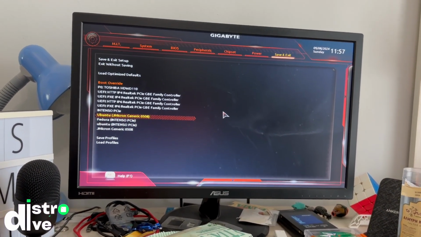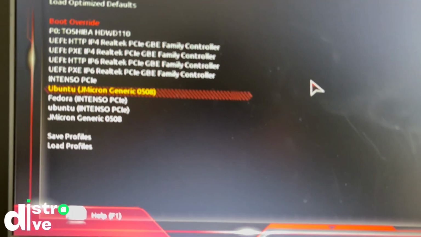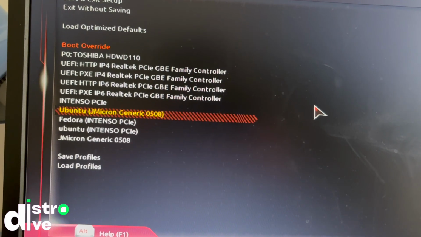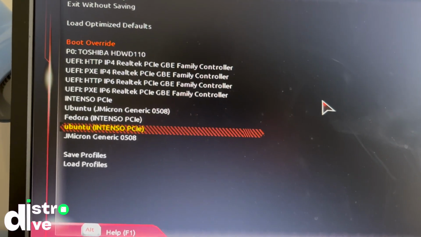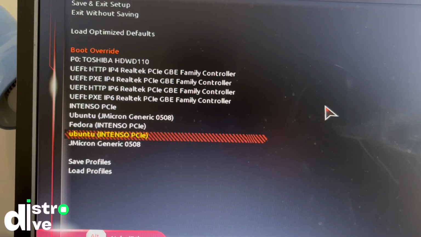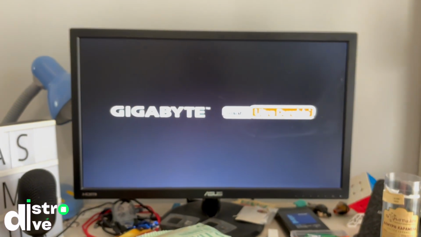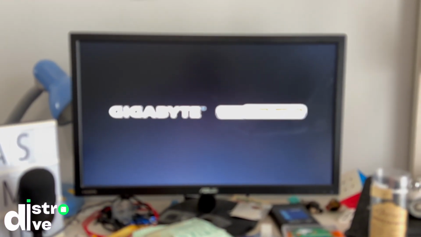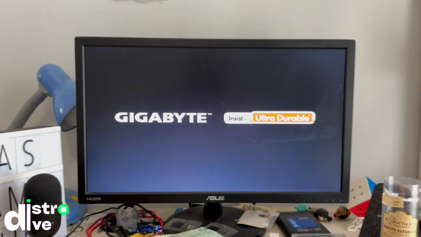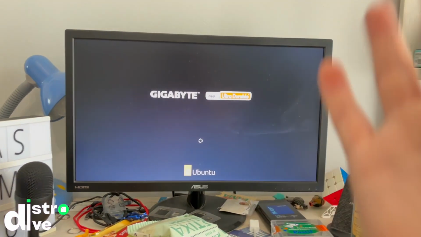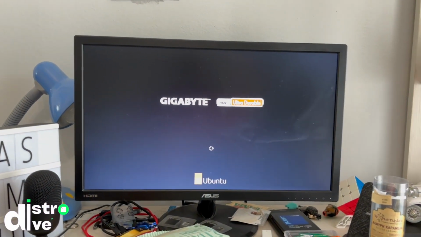And we have a separate one. We have a separate Ubuntu on JMicron generic, which is the case that I'm using, and it has a capital U. This is the one that Mint infested my main hard drive with. So let's go, Ubuntu. Oh my gosh, that's perfect. It actually worked and did what it's supposed to do, which is amazing. Oh wait, my camera's messed up. Come on. And I wasn't expecting that with Ubuntu specifically. Like, wow. Alright, I'm already impressed with Ubuntu.